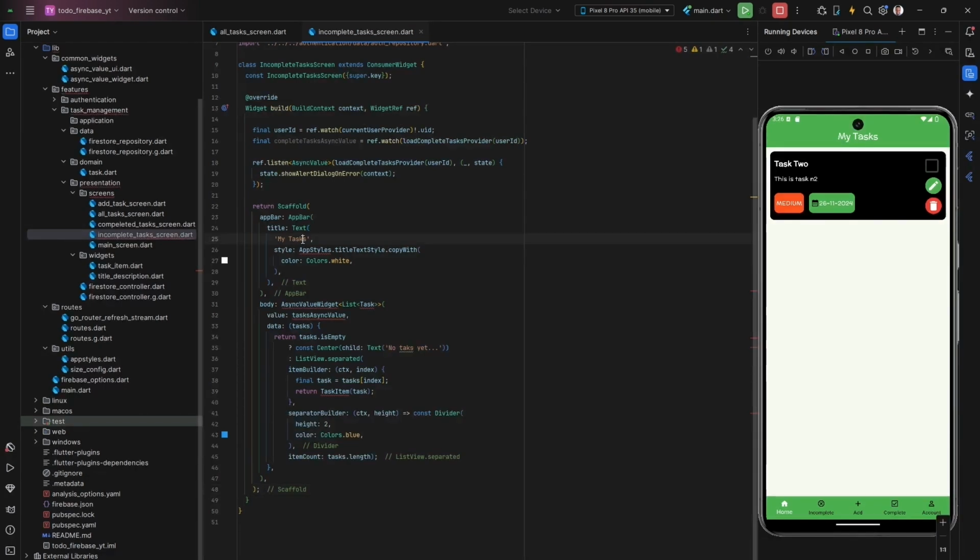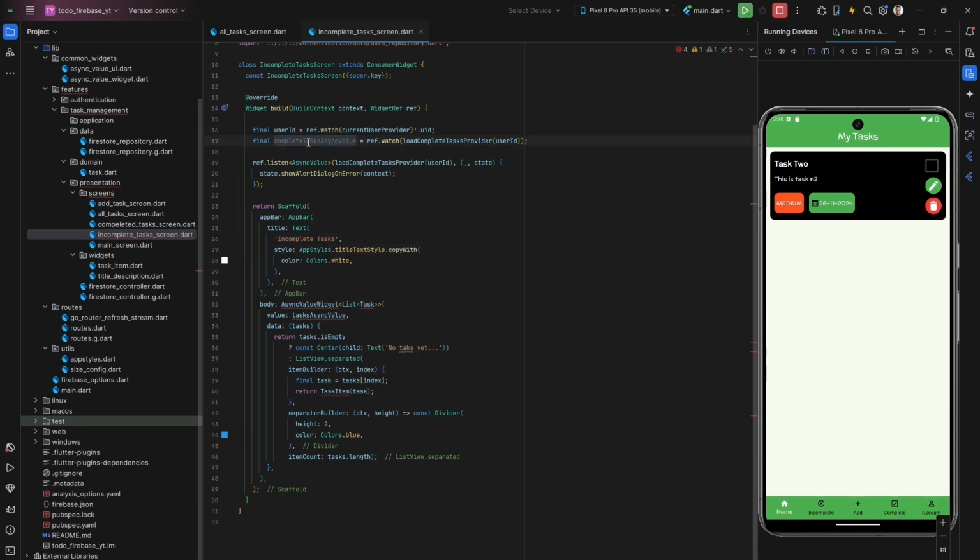So here I'm going to change this from my task to incomplete tasks, and then I'm going to import that.